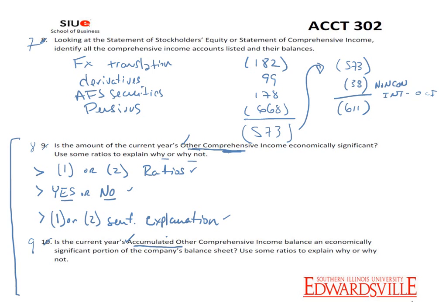I'm always surprised by 1 or 2 students every semester. They come up with a clever way to look at it. Just make sure that it's internally consistent. If your ratio says this is a large number, then give an explanation as to why the ratio suggests it's a large number. Okay? So I'm going to be looking at it from an internally consistent perspective, that you pick a ratio that makes sense, and then you interpret it properly. Okay?